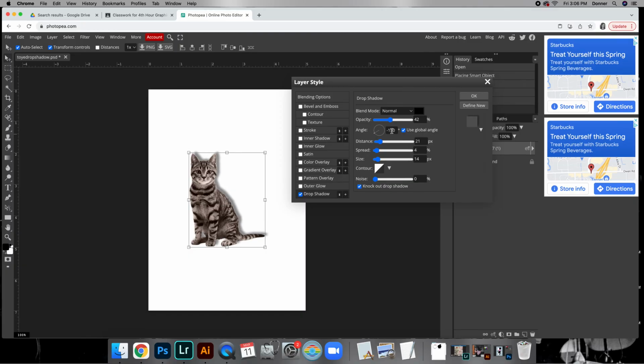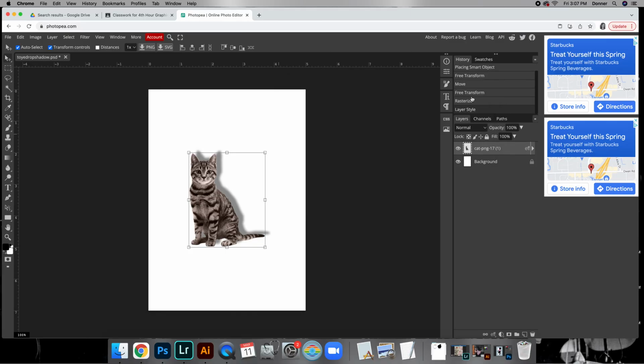You can also manually change the numbers in here. And then the distance is how far away. Got the spread here, like the hardness of the edges. And you got the size. And then also noise, so if you want it really speckly like that. So get it how you want, and then once you have it the way you want, click OK.